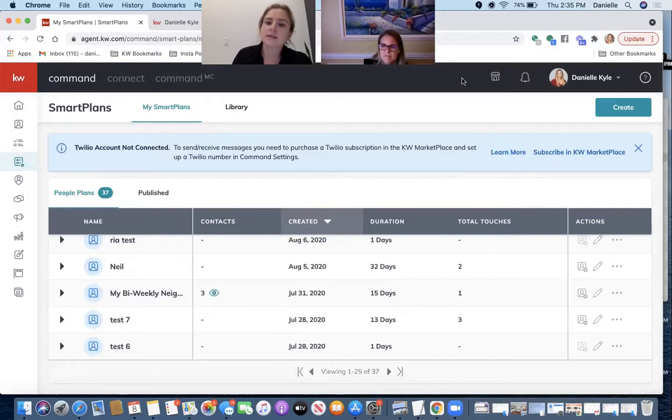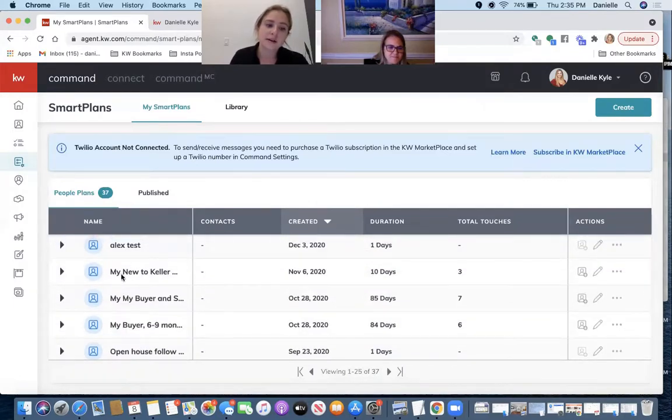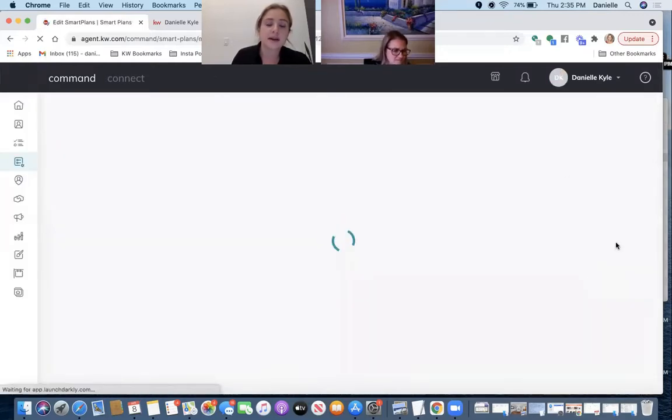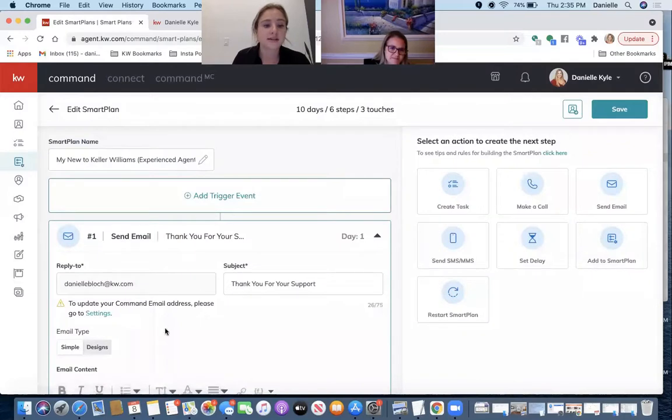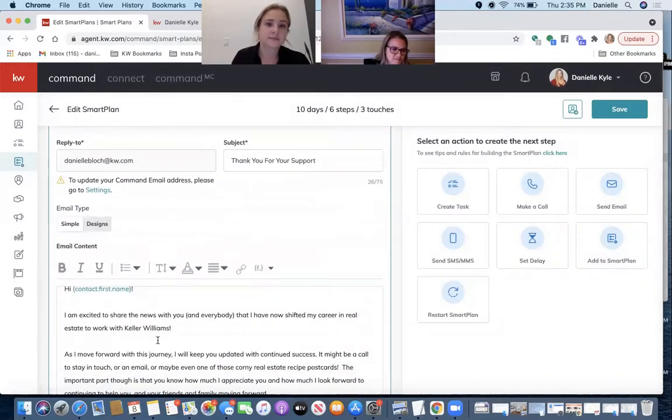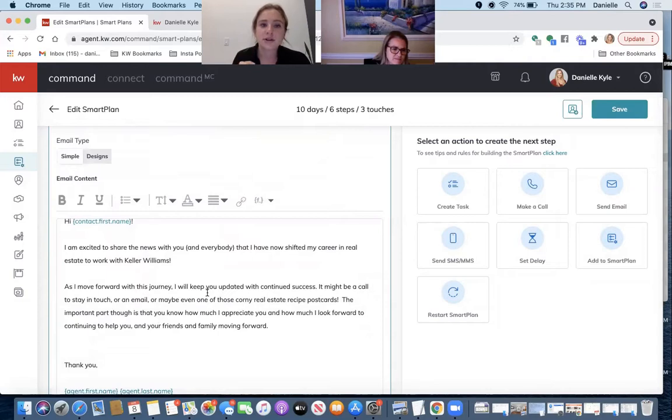So it depends what smart plan you're looking at, but if in the preview it says it's going to be an email, you can add it to your My Smart Plans. You can come here, locate that smart plan. On the right-hand side, you can edit, and you can completely edit the text in that smart plan. The neighborhood nurture, you cannot do that. If you're wondering what the neighborhood nurture looks like, set yourself up on it first. It's just a template format for the neighborhood nurture.